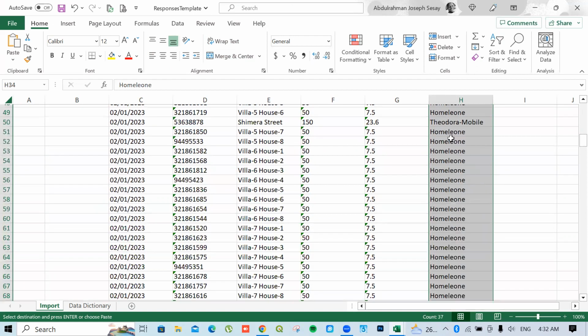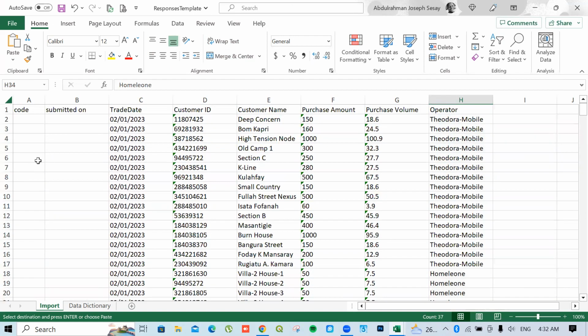Okay, so now we have these records. What we need to do now is to click on save and then upload. But this date here is in a specific format that mWater will not recognize. Currently, it is stored as text. So if we try to upload this data, it will throw a bunch of errors pointing at this date.